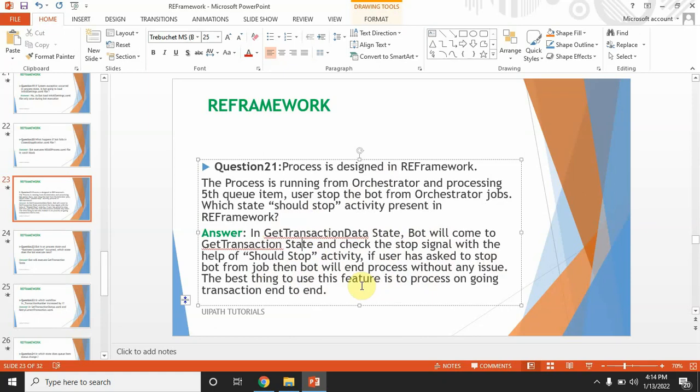So basically, if the user requested to stop the bot and the bot is in the process state processing some item, it is going to complete that item end to end and come to the get transaction state and check whether the user requested to stop the bot. If yes, then it will go smoothly to the end state and the bot will stop.